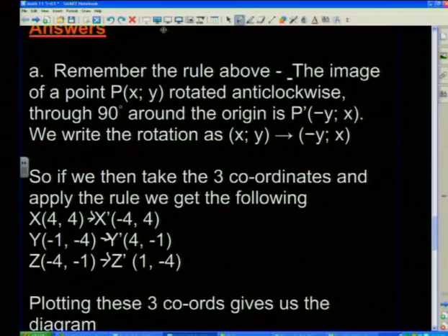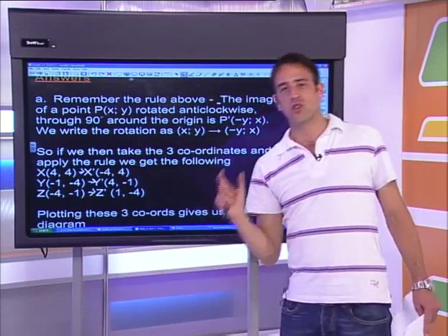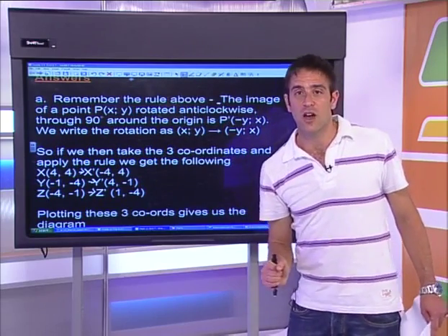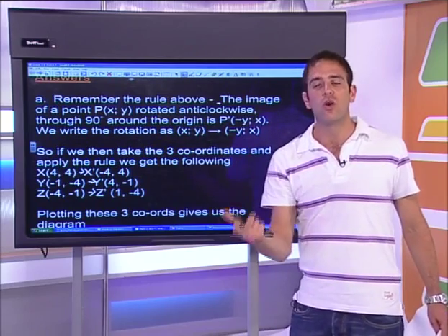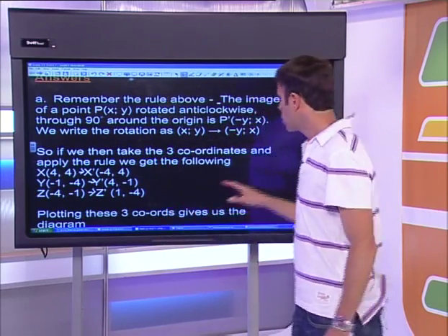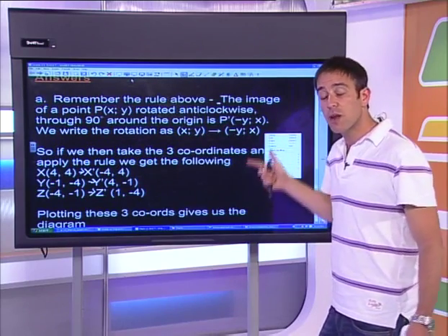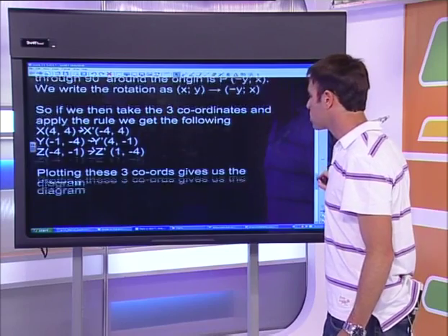And then really it's just a case of plotting those. So I would say it's better not to do these questions graphically, okay? It's better to understand what's happening graphically, but when you really work out the coordinates, use what you know in terms of the rules. This rule here, just apply it. It's really, really straightforward. Okay, so let's go down here and see what this image looks like.